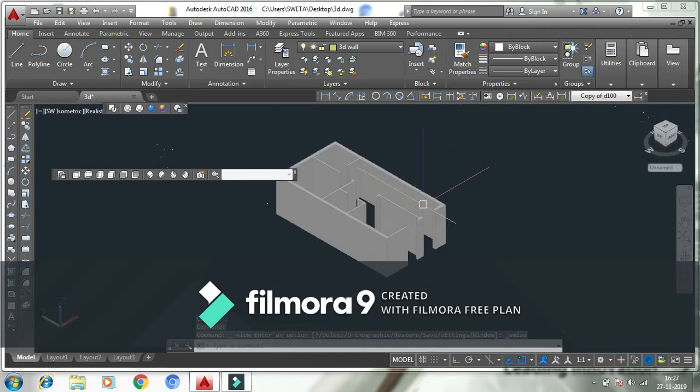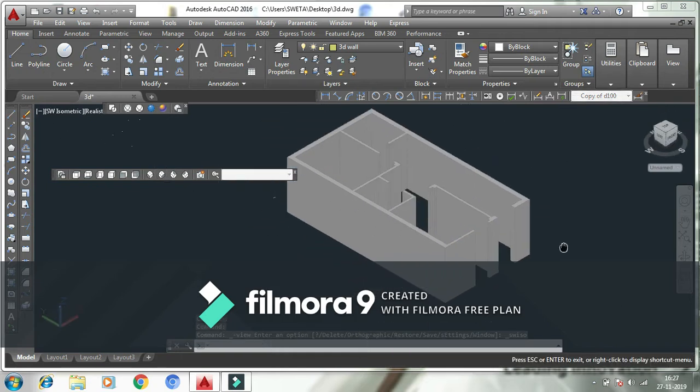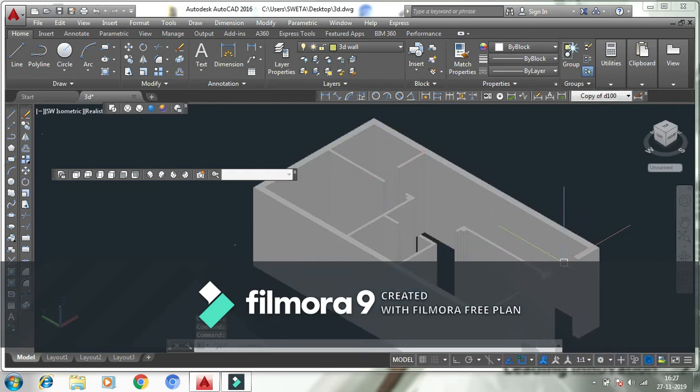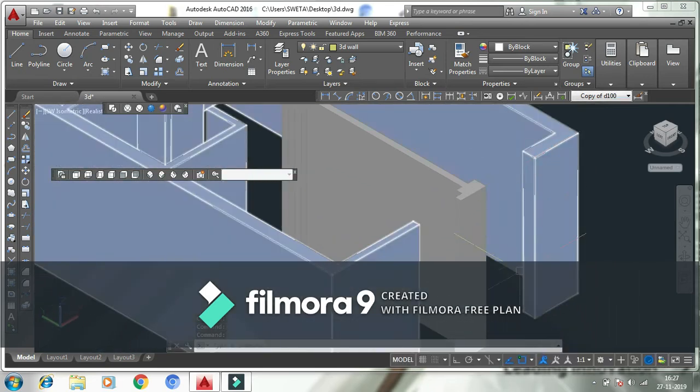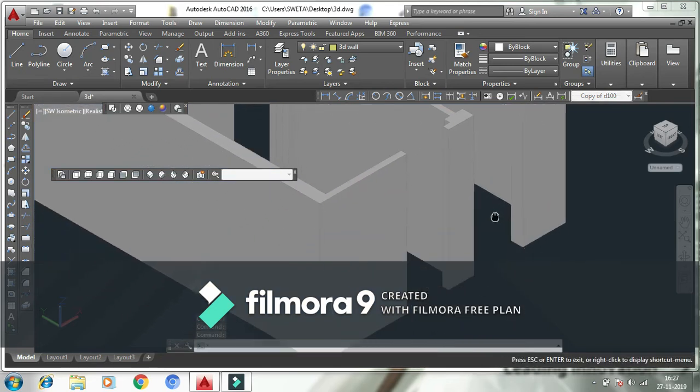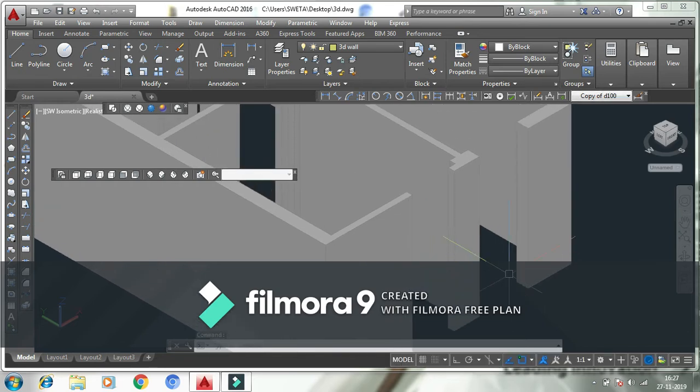Now you can see the walls have been created. You will find the walls are of 3000 height, and the door areas have remained. I did not create wall on the door areas.